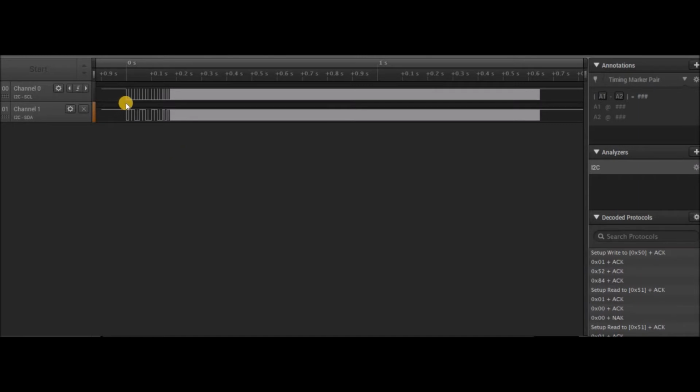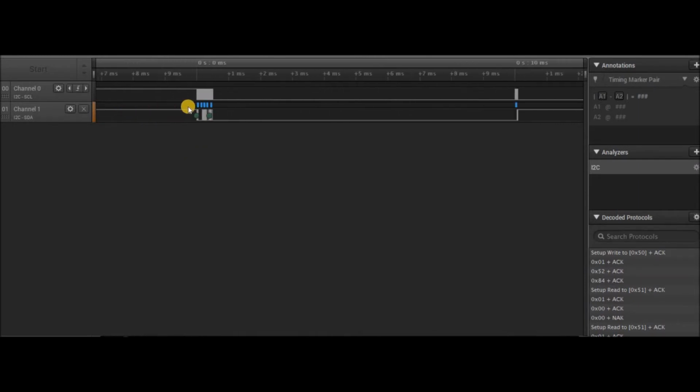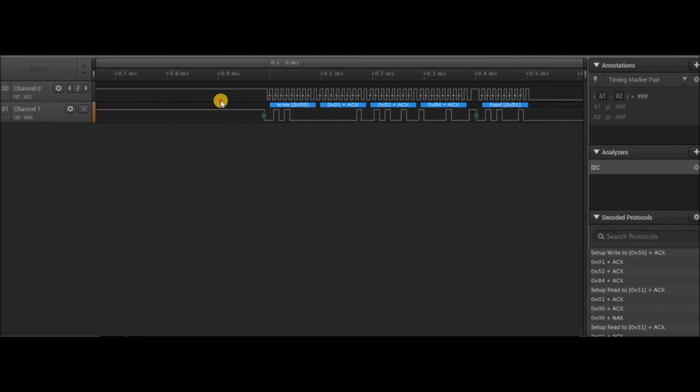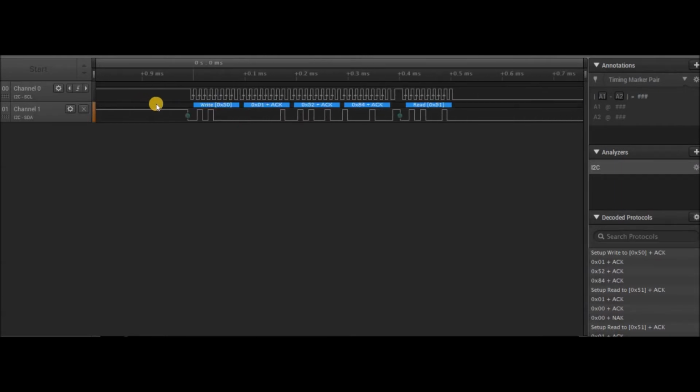So the first thing we're going to do is to take a look at what happens when we start communicating. Full details concerning the protocol can be found in the serial loaders document. But what we see here is that the first command that the master is sending is a write command to the address 50. It's sending a command 1. Now the command 1 means please delete your flash. That means the application flash. We have another 2 bytes, 52 and 84. These are just keys to confirm that we really wanted to do this operation.